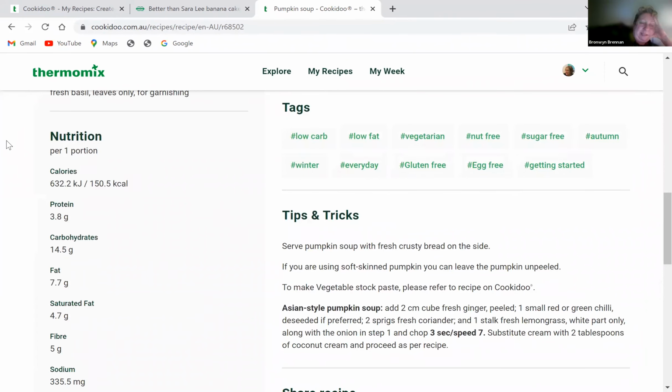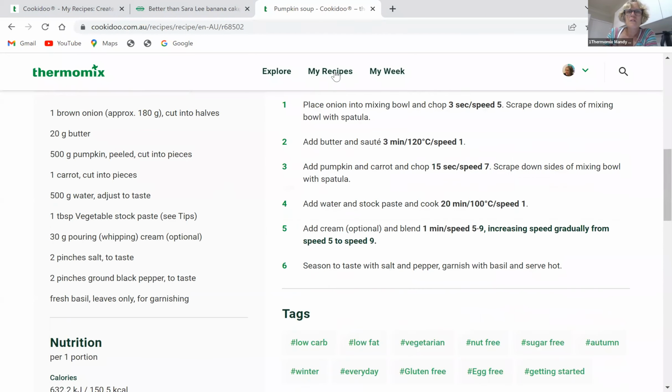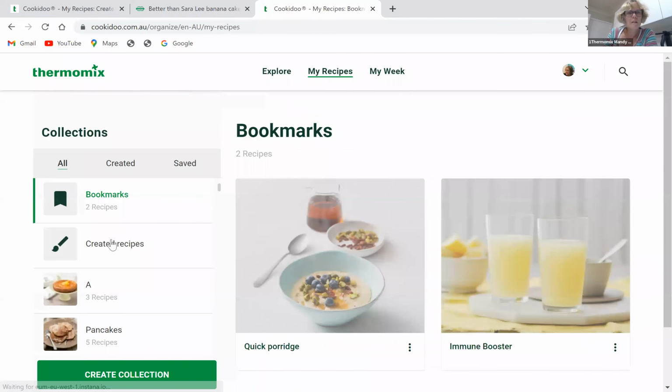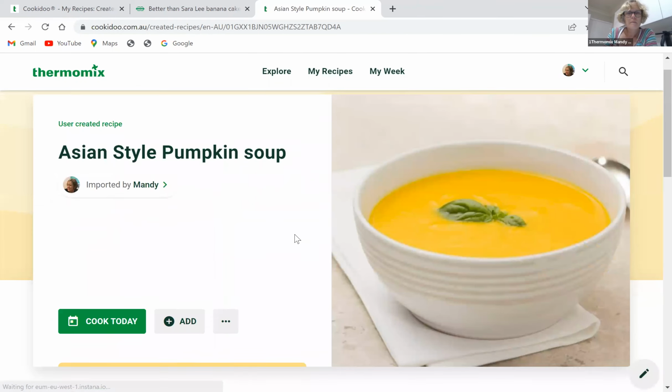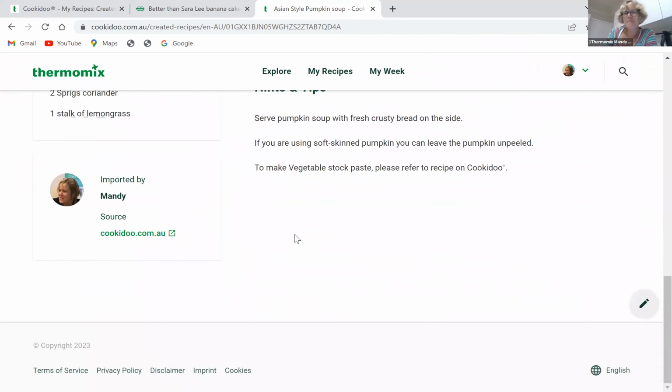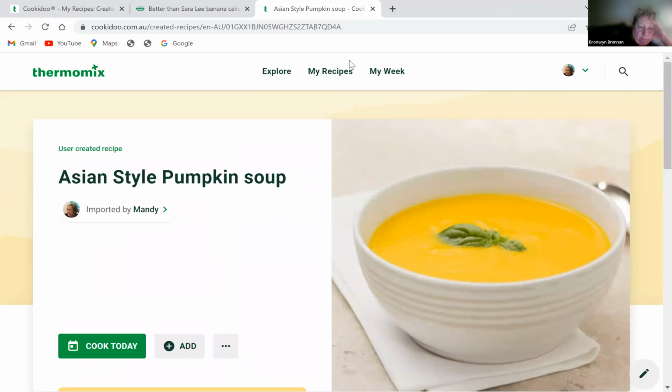But just down here, what happens if you go into the Asian one and just see if it does? I will go and have a look in a second, but nutrition is per portion. So if you're changing your scaling, it's not going to change at all. All right. And I'll go into my recipes, and I'll go into created, and here it is. Yeah, no, it's not in there. So you'd have to work that out yourself. Sorry, I'm not actually that interested. I guess I was just wondering if that's how. Yeah, no, fair enough. Any other questions?